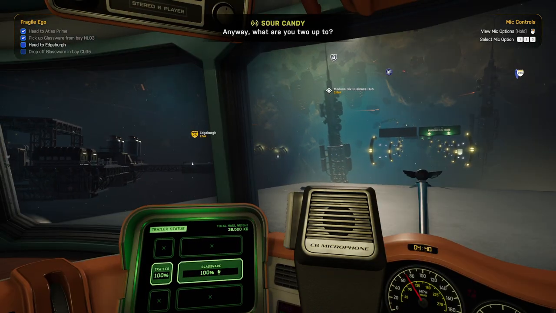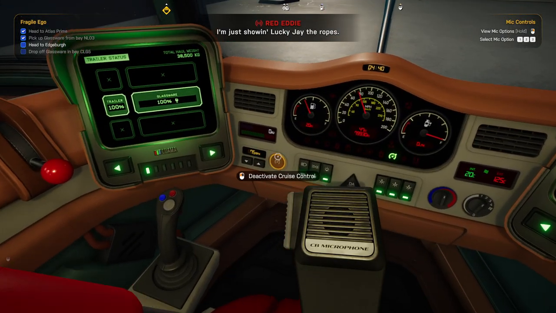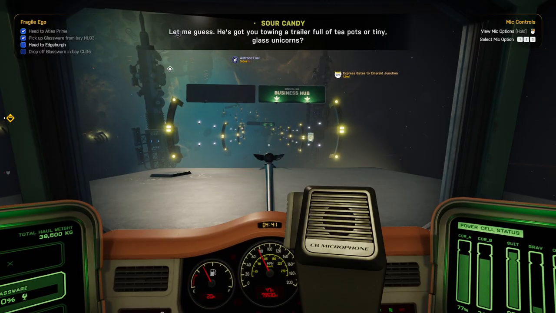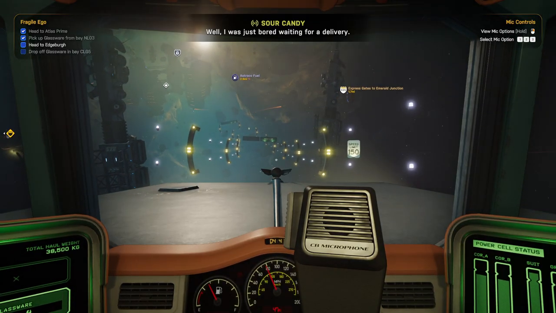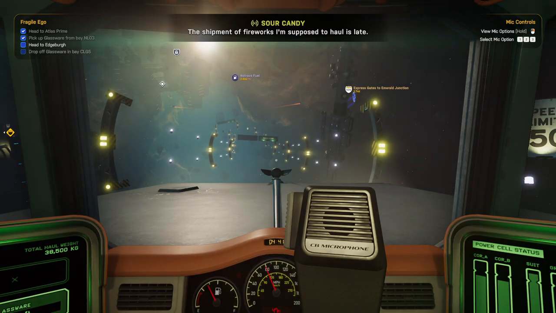Anyway, what are you two up to? I'm just showing Lucky Jay the ropes. Let me guess. He's got you towing a trailer full of teapots or tiny glass unicorns. That counts as showing him the ropes. Well, I was just bored waiting for a delivery. The shipment of fireworks I'm supposed to haul is late.